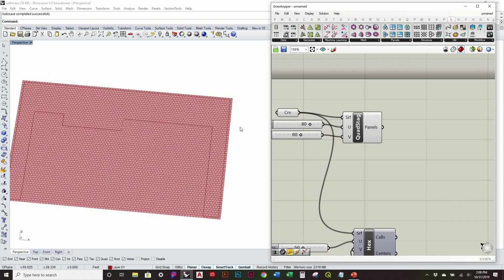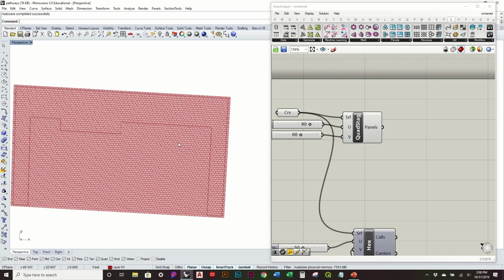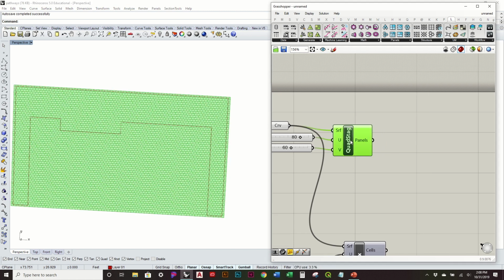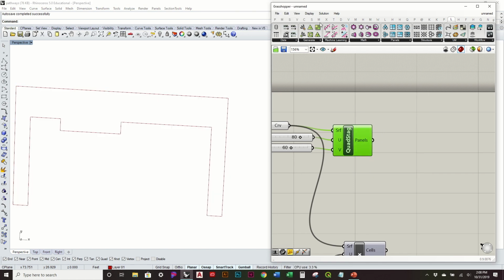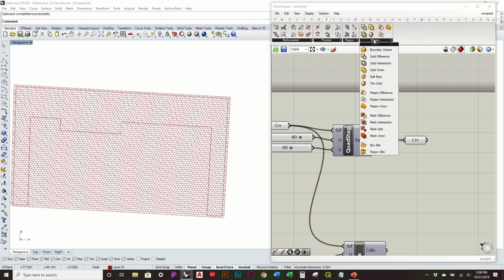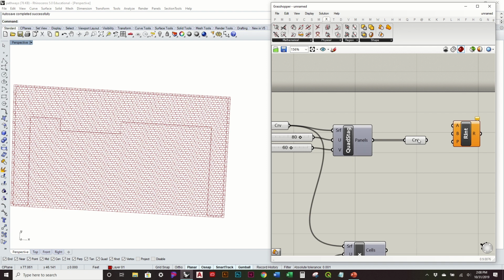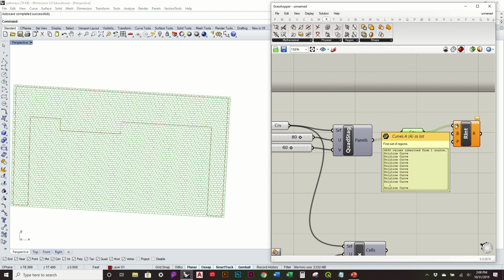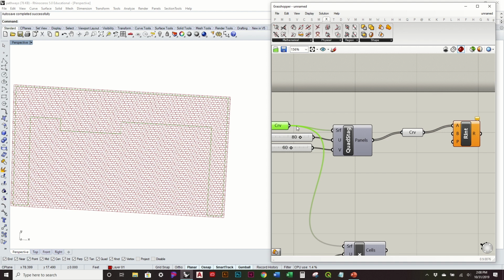Right, so what I want to do is start to trim away all that extra material. So what I want to do is actually convert these to curves. So I'm not dealing with surfaces, it's easier to trim these curves. I'm going to use the footprint curve to cut that away. So I'm going to use, in this case, the region intersection, and I'm going to have all my pavers go into the A, so it's asking for the first set of regions, and then here's the second set of regions, in this case our footprint.